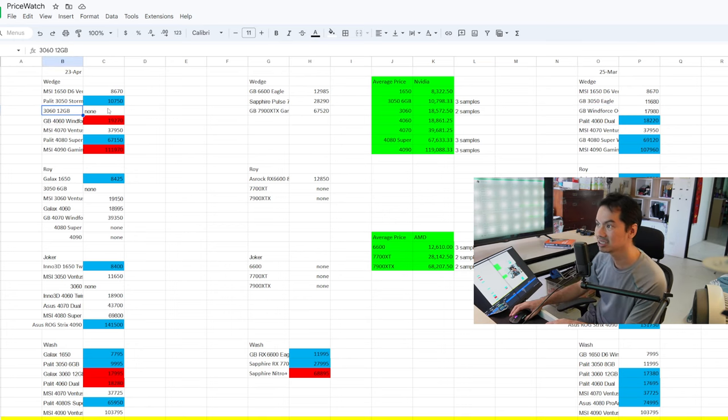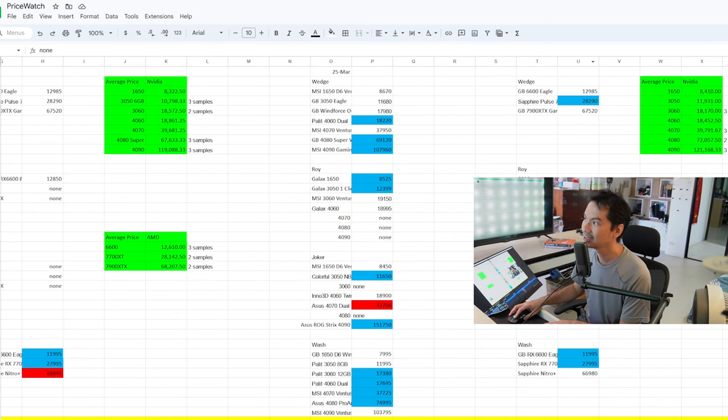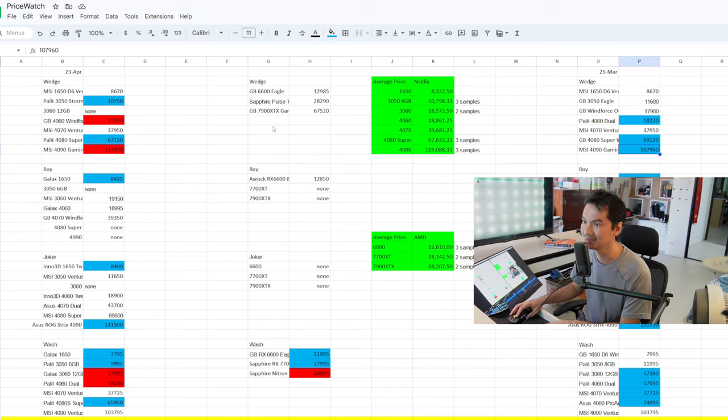3060 couldn't find, which is starting to become common. We've only found two stores with 3060s compared to three stores last month. Which is what you would expect. You really expect the 4060 to be gaining market share over the 3060. 4060, price increase actually, about 1,000 pesos. 4070, no change. 4080 Super, very good price, 67,150. And 4090, a bit more expensive. Around a lot, like 4,000 compared to its price last month. Same model pa naman sila, MSI 4090 Gaming.